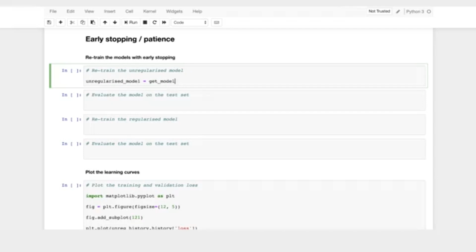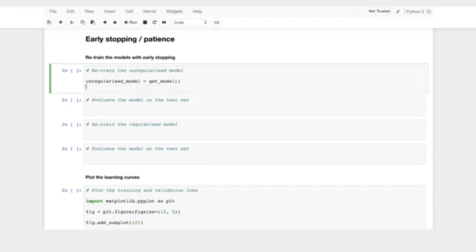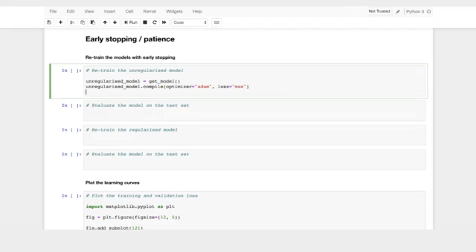First, I'll instantiate the model by calling the getModel function that I defined previously, and then I'll compile it with the Atom optimizer and mean squared error as my loss function. So let me do that now. I'll now fit my model to the training data.